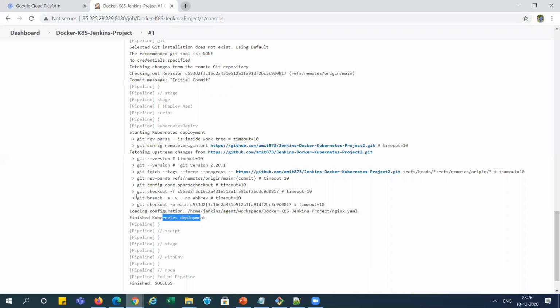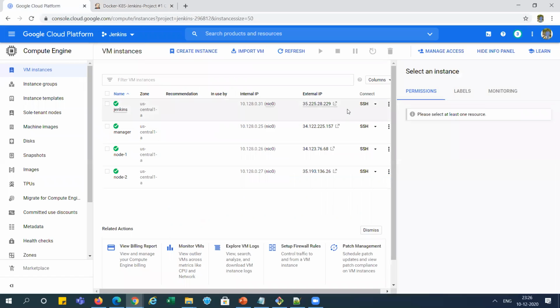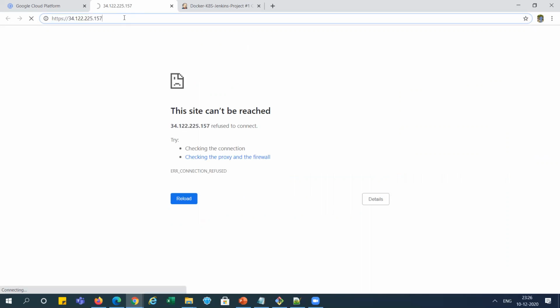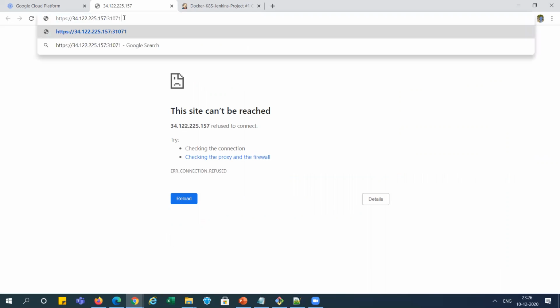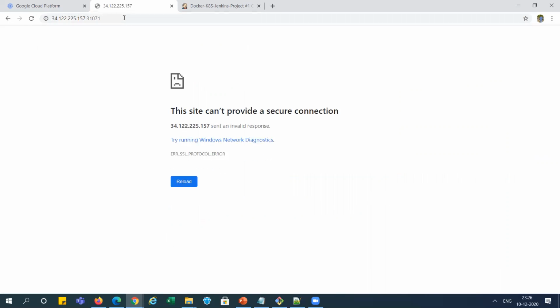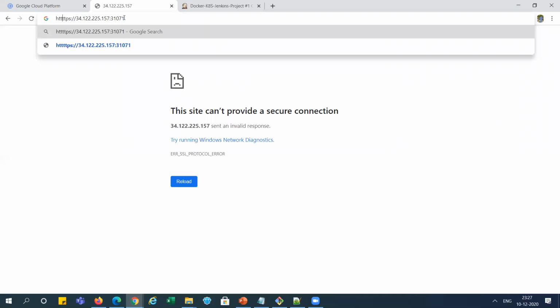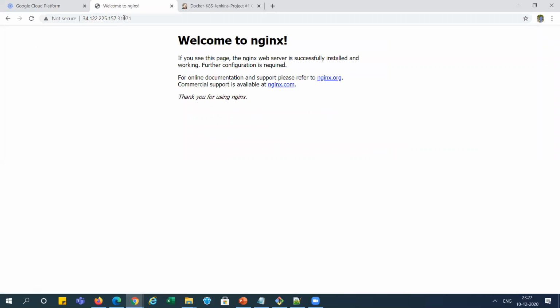So let me check here, right? Give me the port number. Let me give the port. I think it is running on HTTPS. Okay, you can see Welcome to Nginx, right?